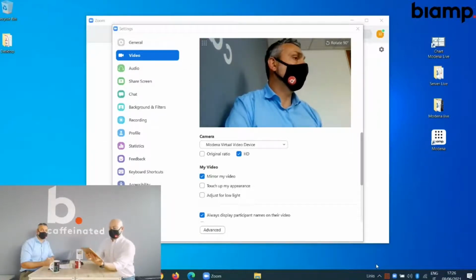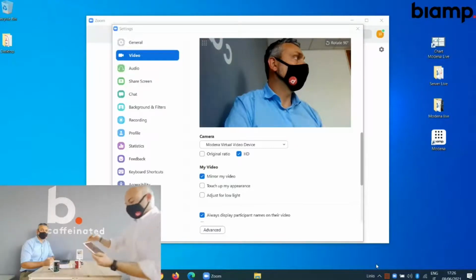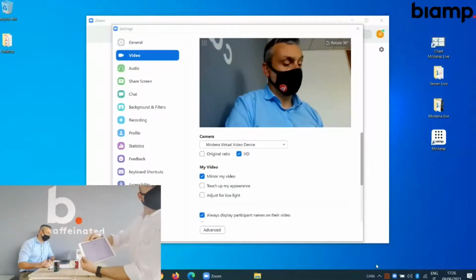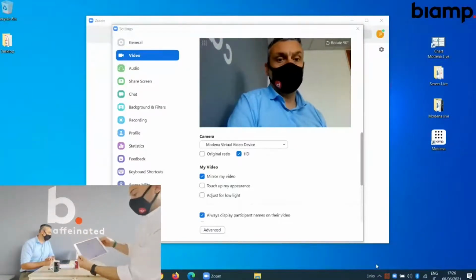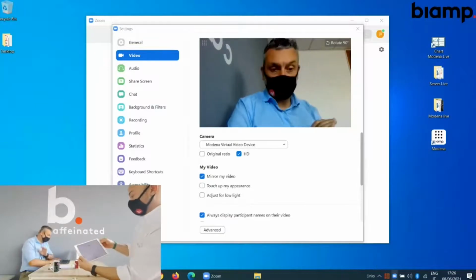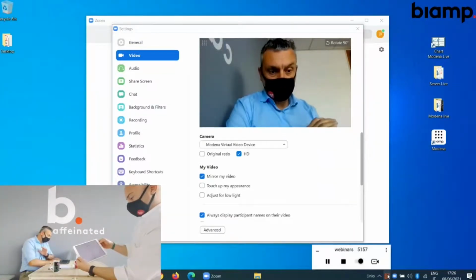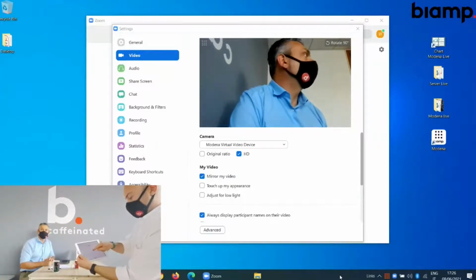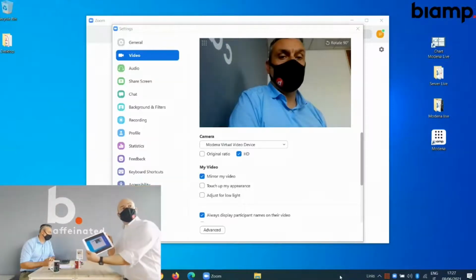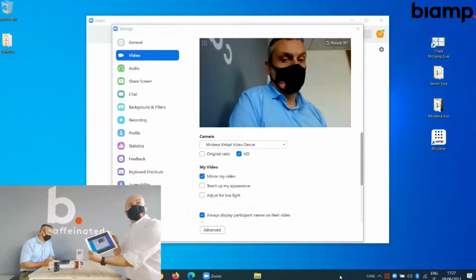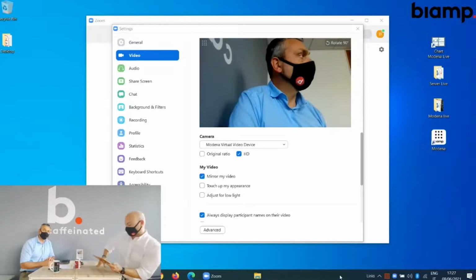So I am now connecting again using the Modena app. I will connect to the webinars room just as before. I need the passcode from Mauro. Yes, the new passcode is 5157. The passcode has changed because it's a new session. It changes every time. And now we're receiving, as before, a copy of the screen from Mauro's laptop.